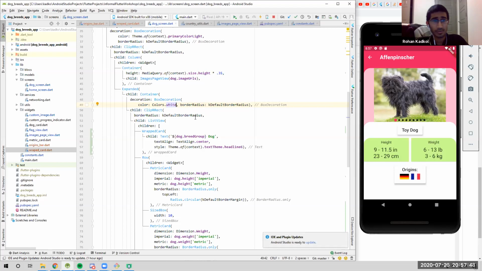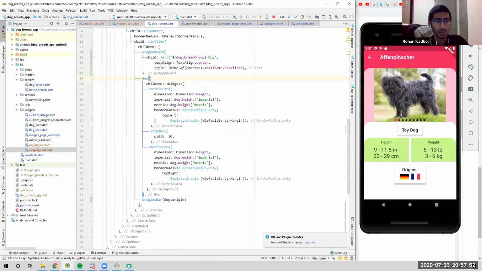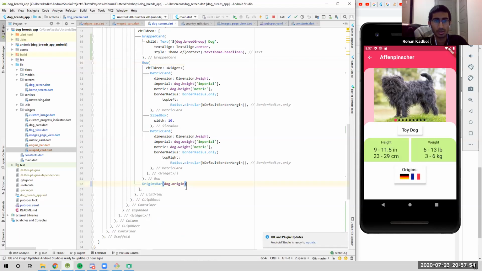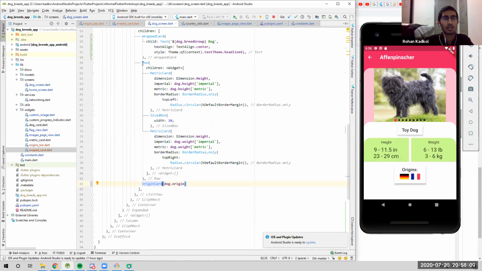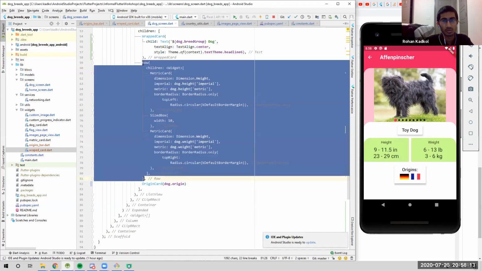Next, origins. Next, we were doing temperament. So wrapped card, then row of these metrics. Then we have origin bar. And let's just call this origin card now, actually. Origin card. And then we'll call this metrics card or metrics bar.